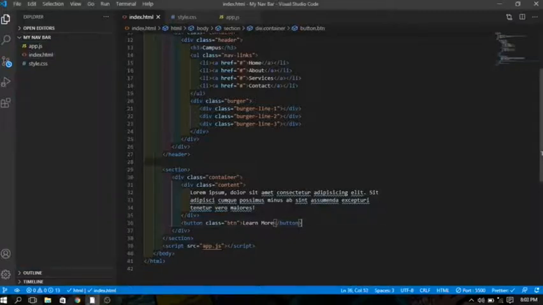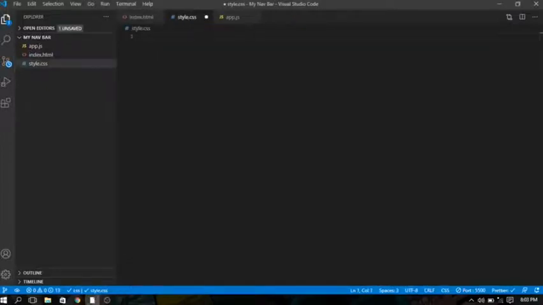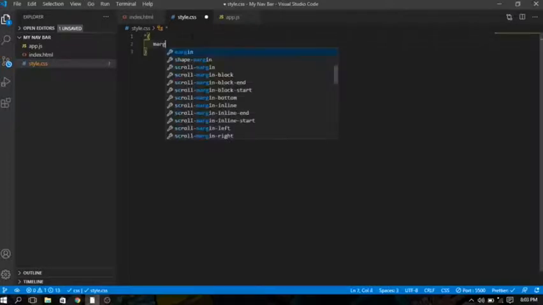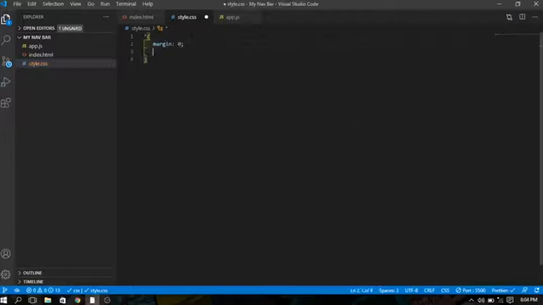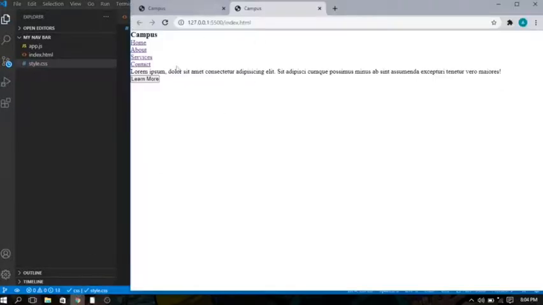So now let's just start with some styling in the CSS. So I went on to my CSS, and right here I would just like to give it some basic resets so it does not mess with our padding and our margin. So to do that, I'll just do shift 8, that is the asterisk, and now say margin of 0 and padding of 0. I also like to put a box sizing of border box like this. So if I save and then we take a look at our browser, it's going to be like this, all stuck to the left, because we have removed the basic styling of all elements.